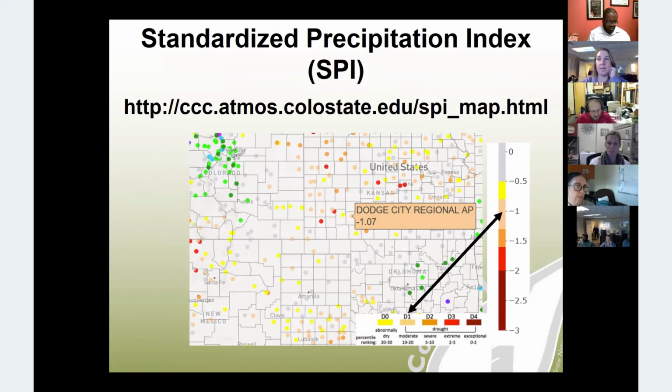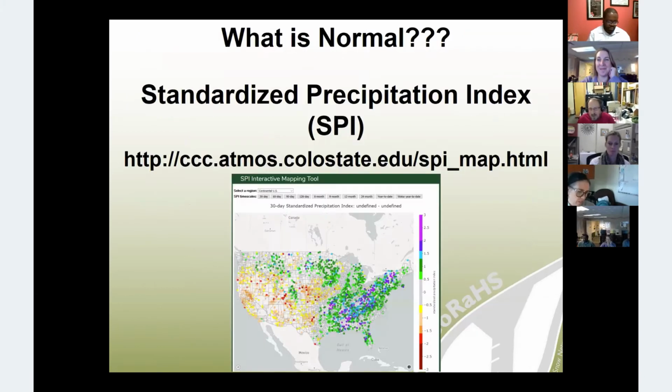So once in a while, I'll back up. Once in a while, you'll have a dot sticking out of nowhere, and as we look closer into it, it turns out that there's some missing data, for instance. And so that's something to keep in mind, that it's not a perfect analysis, but it is a nice snapshot. And even here, as we look at the entire country, you can see who's been drier than normal and who's been wetter than normal, and you can click on these different time frames to see how normal your dot is compared to what you're expecting for average.